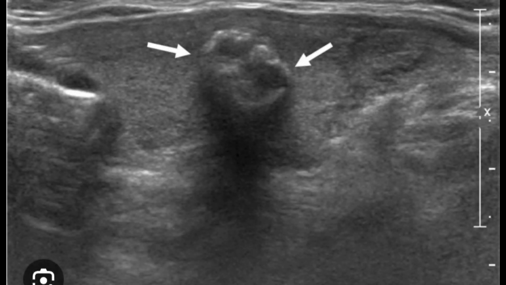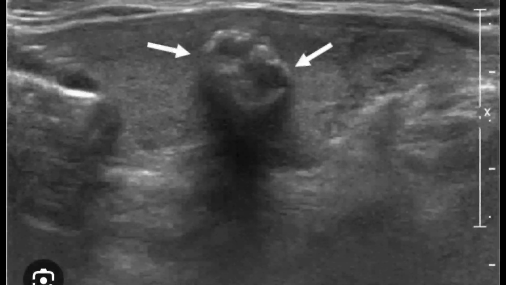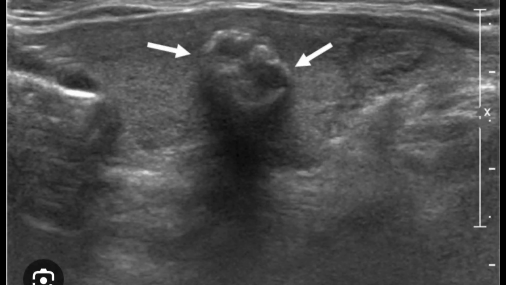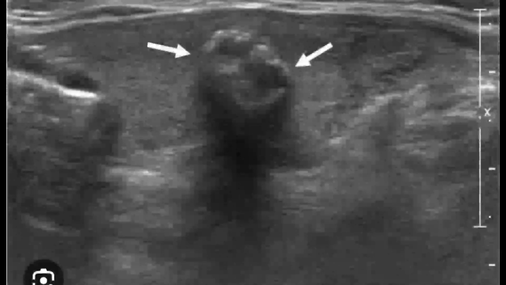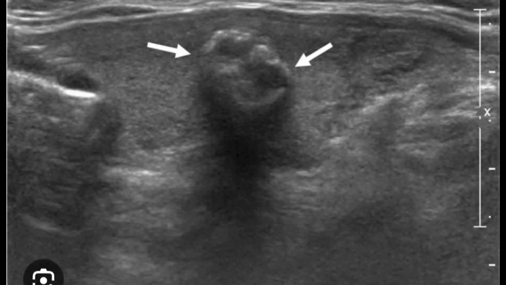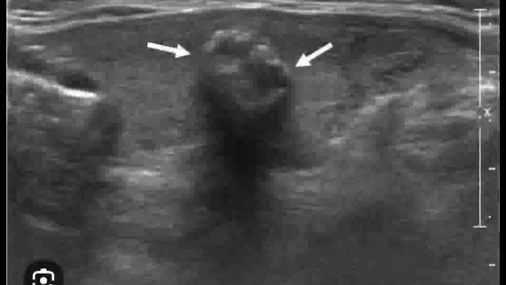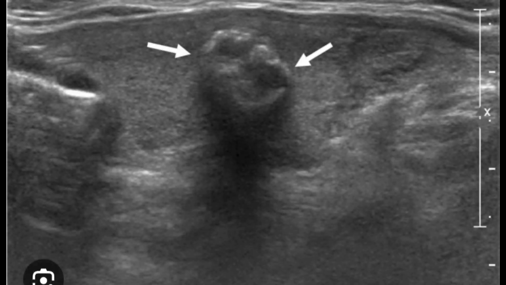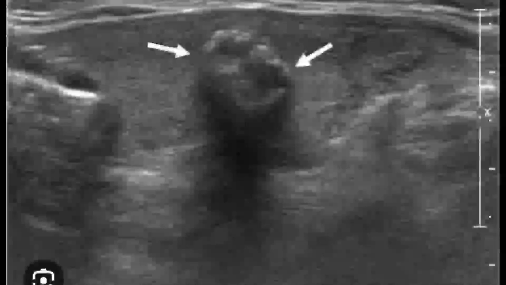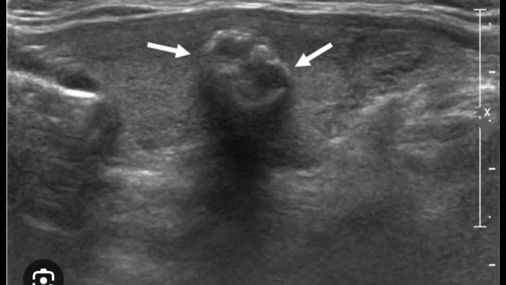So this will make it a suspicious nodule. Therefore, calcification is one of the very important points with respect to U2 nodular calcifications, the U2 classification. Pay attention to whether it is centrally placed and whether it has cystic degenerative changes. If it is centrally placed with cystic degenerative changes, it will be classified as U3. But if it is disrupted and placed in the peripheral part and the nodule is hypoechoic, it will make it suspicious and it will be classified as a U4 nodule.